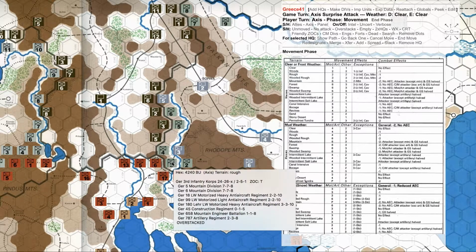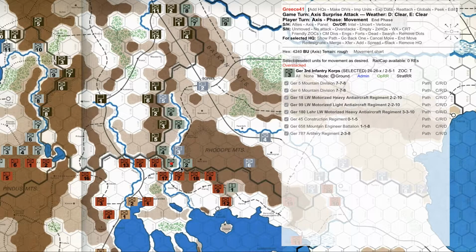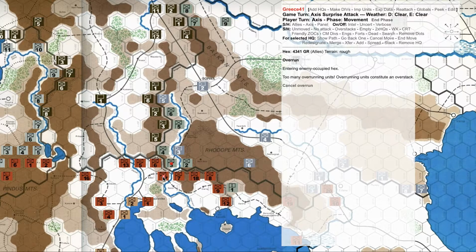And let's see what happens now if we say, let's move here. Well, it tells us that we've attempted to conduct an overrun, but we're using an overstack. Now that overstack was created when the system randomly deployed non-divisional units at the beginning of the game.